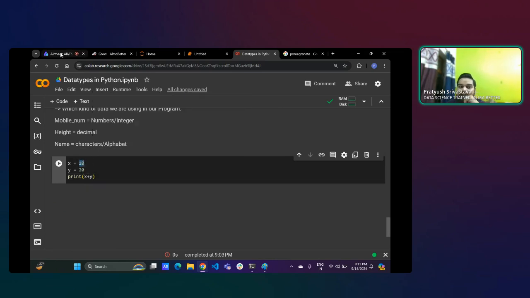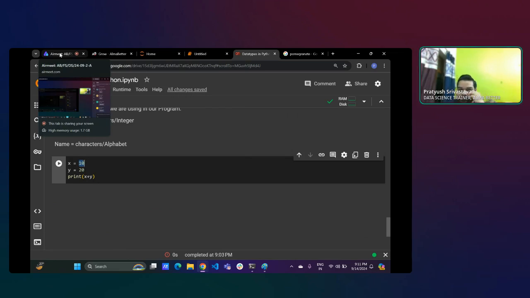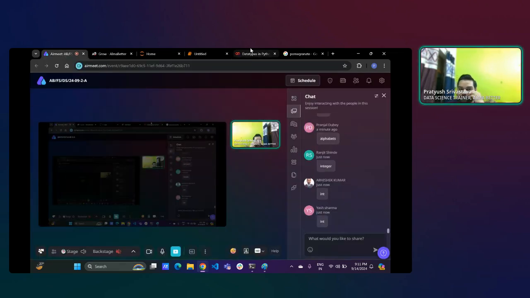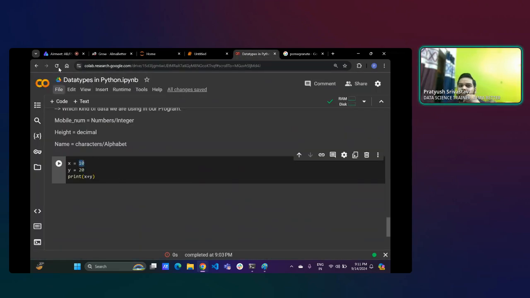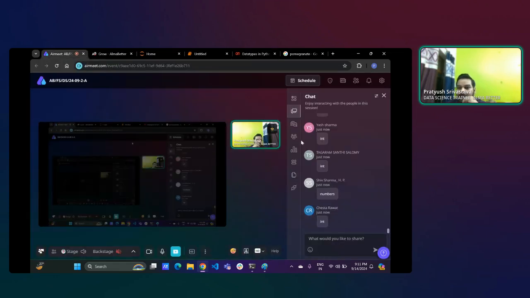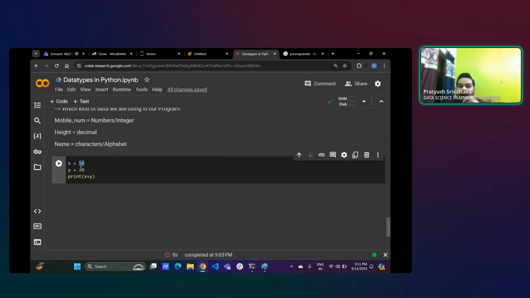What is the type of this 20? It is an integer. तो हम लोग अब यही पढ़ने जा रहे हैं. What data types are there in our Python programming? How many data types are there? Now we are going to discuss.